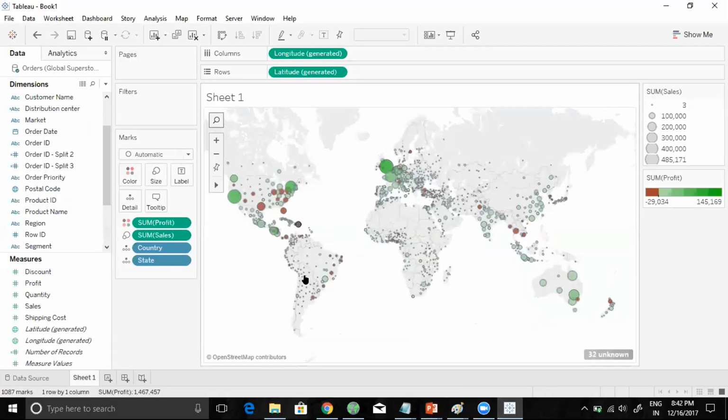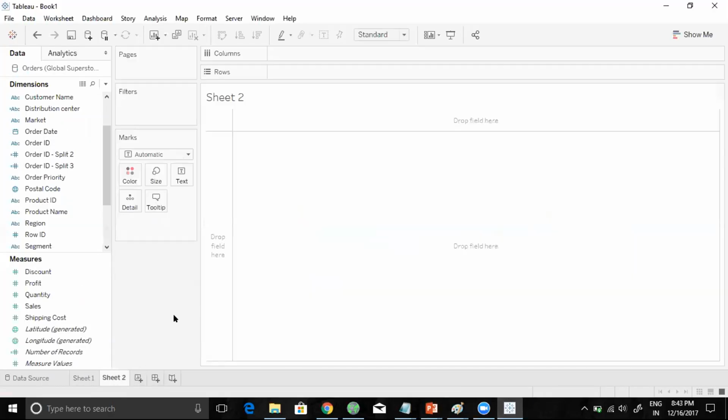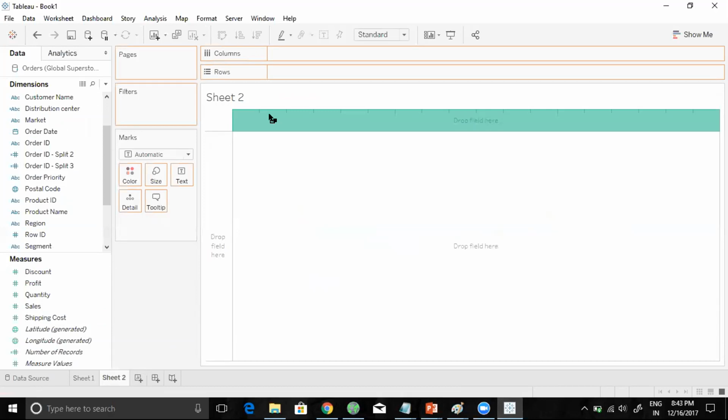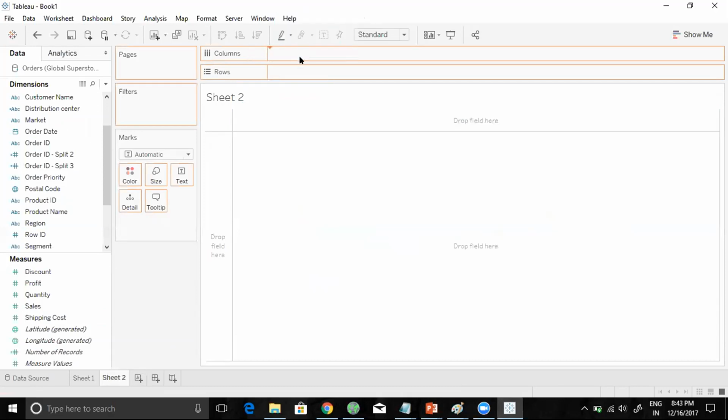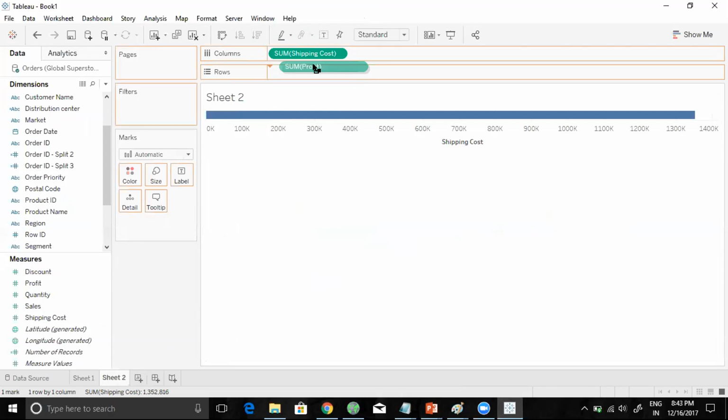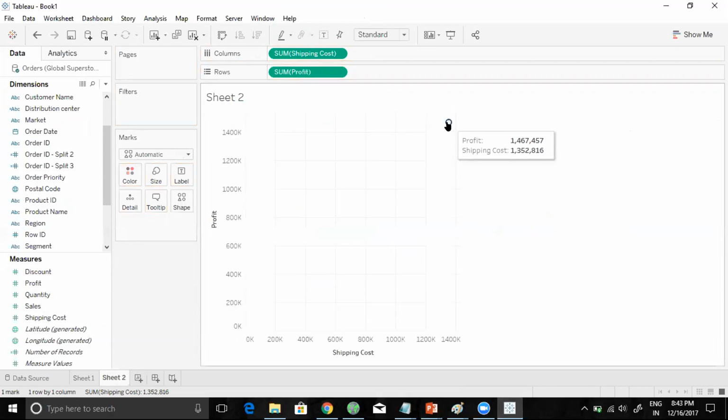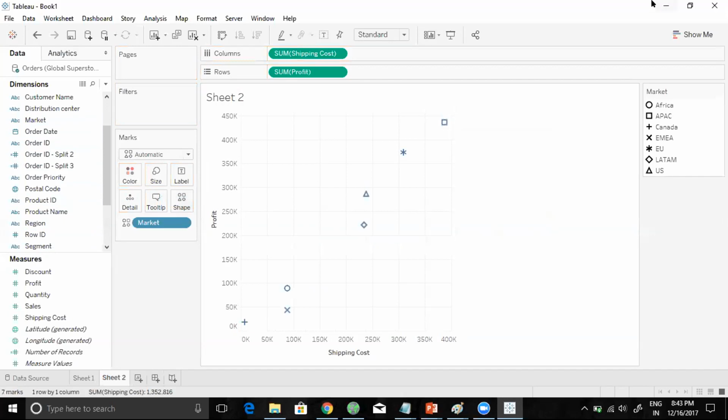So I'm going to go to Tableau. What I'll do now is a little bit advanced, so you can just watch. I'm going to bring shipping cost, because I want to see if shipping cost is impacting my profits. I'll drop that on the columns, and I'll drop profit on the rows. I get this single point that depicts the total profit and total shipping cost. But I need to see how this is happening in all the markets. So I'm going to bring the markets into the picture and drop it on top of shapes. Now, the moment I do that, each market will be represented by a different shape.